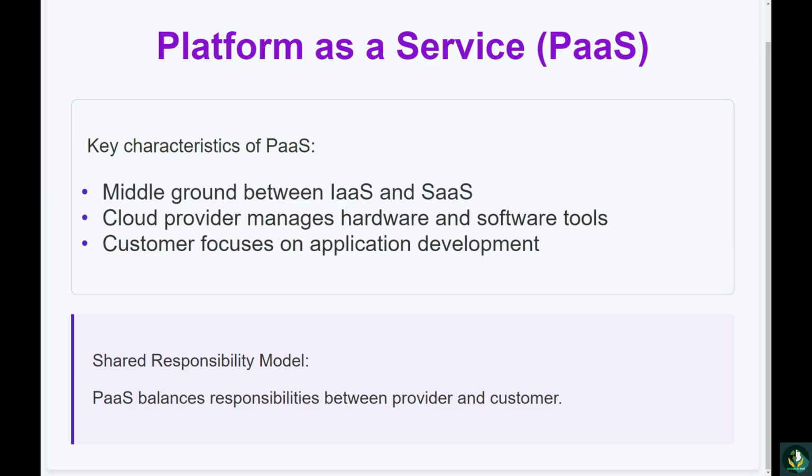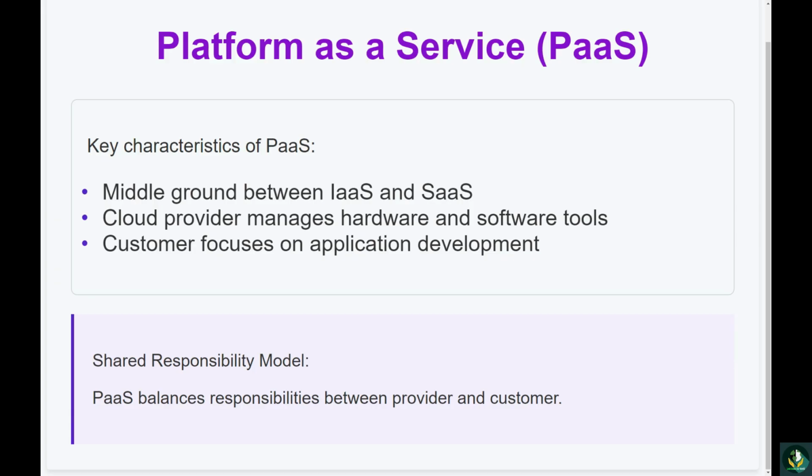The shared responsibility model in PaaS is more evenly distributed between the provider and the customer compared to IaaS. While the provider manages the underlying infrastructure and development tools, customers are responsible for the applications they develop and the data they handle. This division of responsibilities allows organizations to leverage the expertise of cloud providers in infrastructure management while maintaining control over their core business applications.